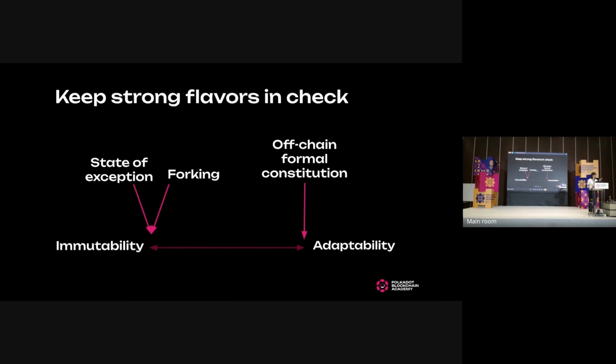If you're between immutability and adaptability, nothing can ever change if you're on the immutability side. And we saw with the DAO hack that there are situations where you want to go around that. You can always divert back to a fork, but it's probably not the best mechanism, and you would probably lose some funds. And then on the other side, Optimism has its own approach. If everything is adaptable, and you can change everything, you maybe want to have at least a constitution, some ground rules that are not easily changed.